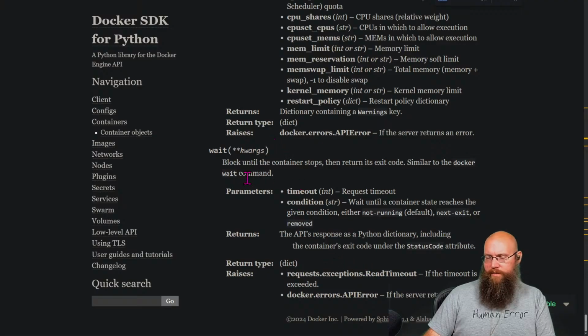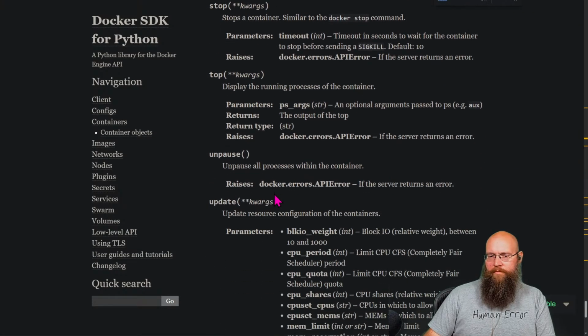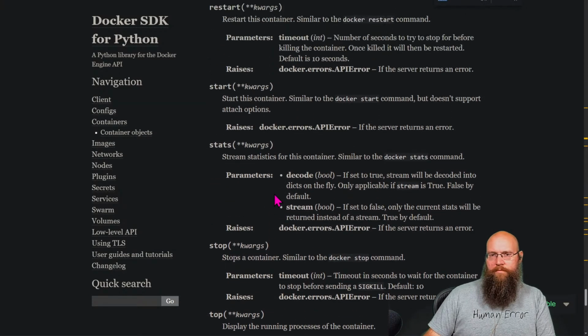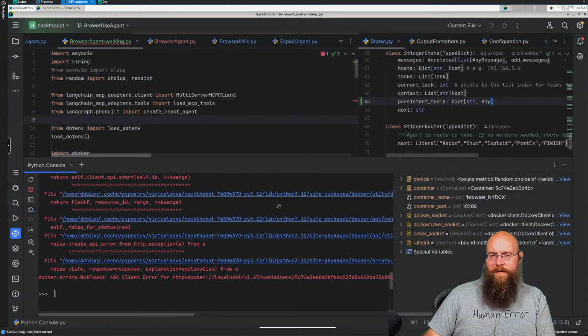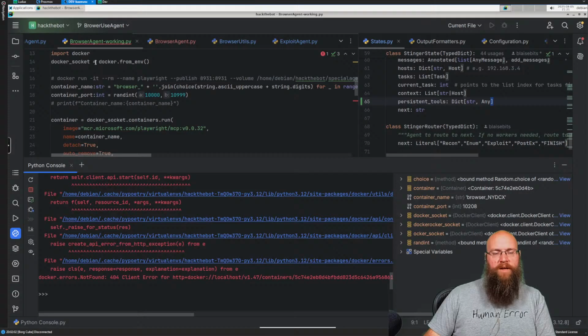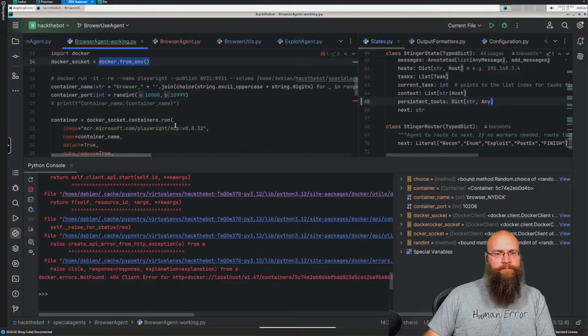Let's see. Oh, I think I see the problem here. I think the problem is actually where we're getting the Docker socket from. No, this actually should work. From ENV, this has worked in the past when we were testing other stuff.